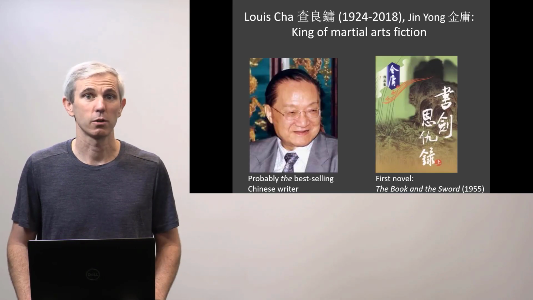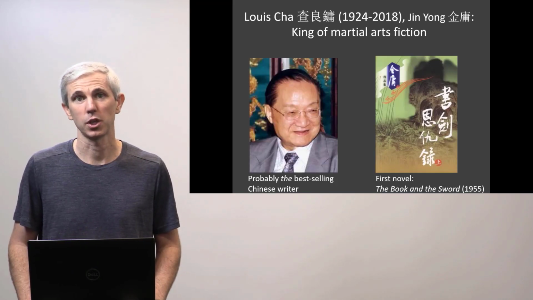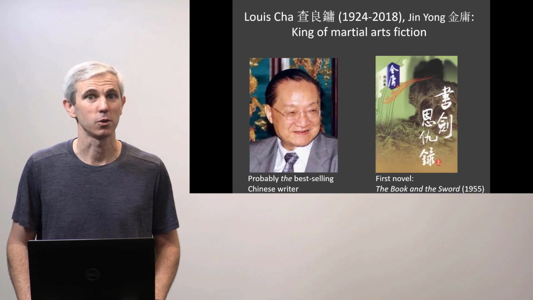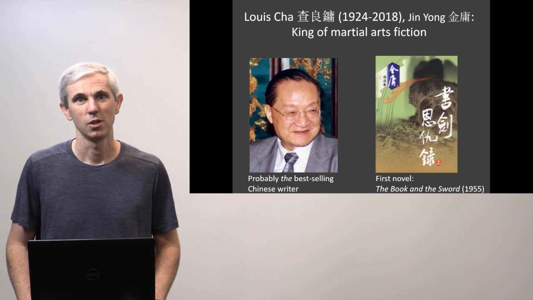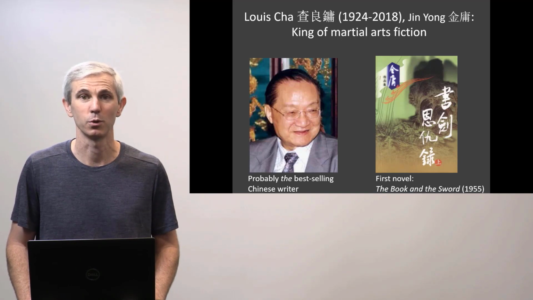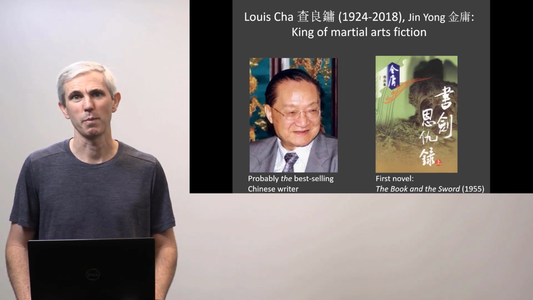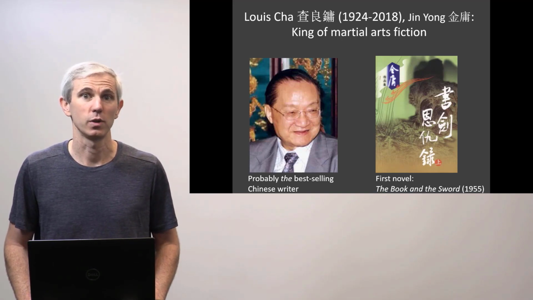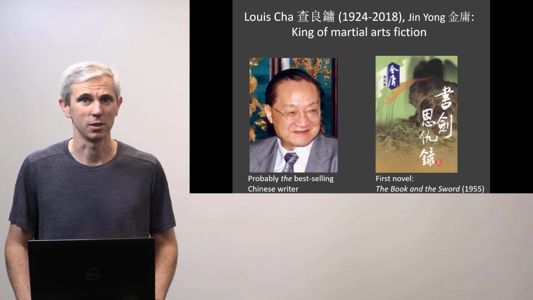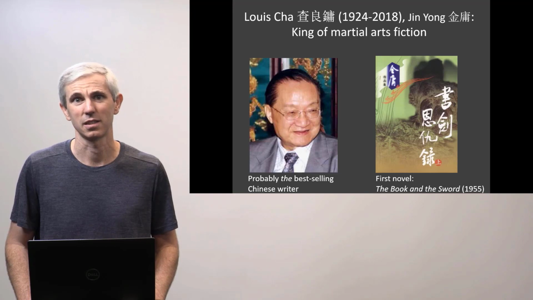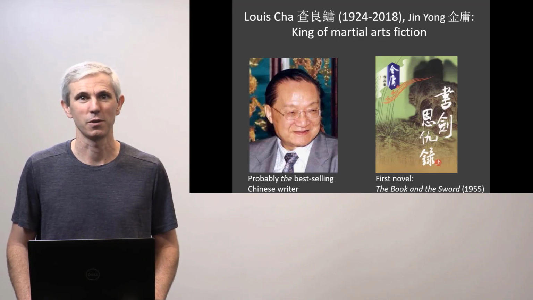The best-selling writer of all time is probably this man, Louis Cha, better known as Jin Yong, the so-called king of martial arts fiction, whose cultural impact has gone far beyond Hong Kong, although that's a place where he did most of his writing. He was a newspaper magnate, but he was best known for doing these long serialized martial arts novels that have been adapted into video games, stage plays, movies, TV shows, and everything in between.